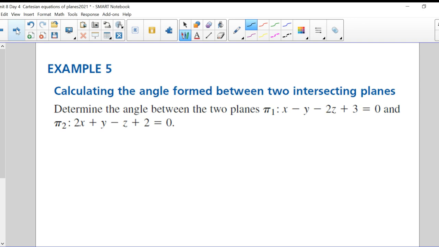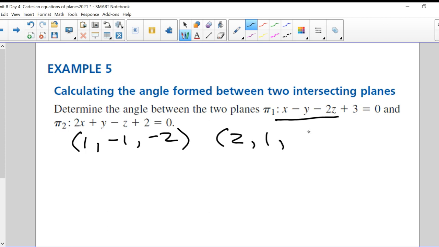So what are the normals of these two planes? The first is 1, minus 1, and minus 2. And if I have some time, I'll show you how we can establish this on GeoGebra. But I really want to get to that last question. We have to get to that last question. So I'm making sure we have time for that by making everything else stay as is for now. But let's just keep going here. So that's the normal for this plane, 1, minus 1, and minus 2. And the other plane has a normal which is 2, 1, and minus 1.